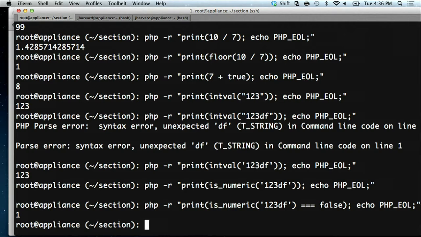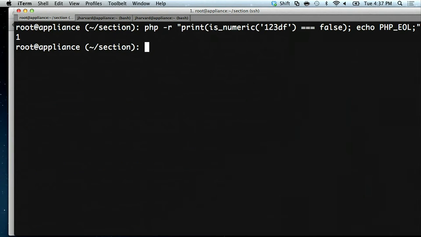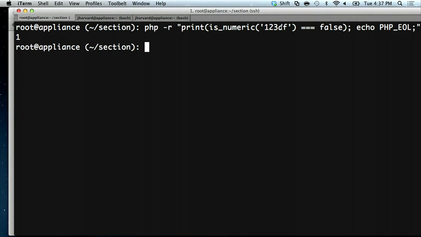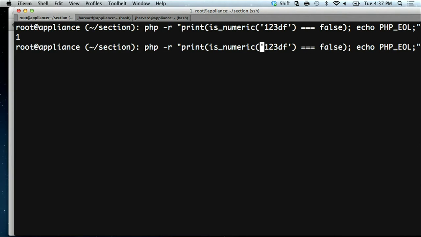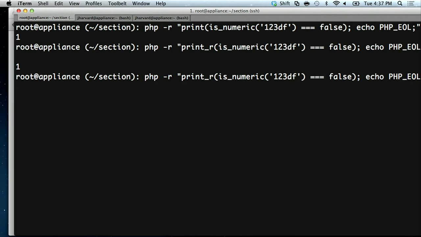Okay, that's another thing we have to go over: triple equals. So is_numeric of 1, 2, 3, df? You would not think of that as numeric. In C, you would have to iterate over all characters and check to see if each character is a digit or whatever. So here, is_numeric is going to do that for us. And it's returning false. So when I printed that, it printed nothing. So here, I'm comparing it to see, did you happen to be false? And so now it's printing 1, which apparently it prints 1 as true instead of printing true as true. I wonder if I do print_r. Nope, still does 1.